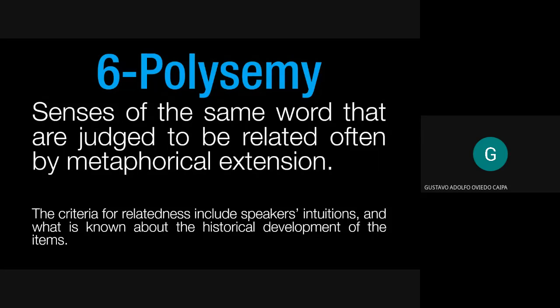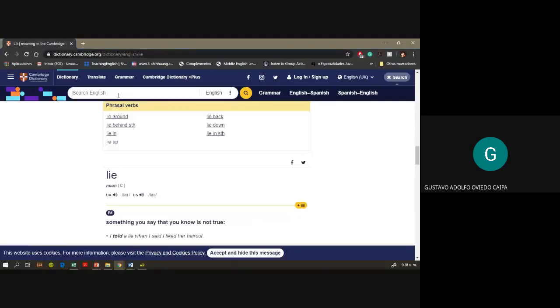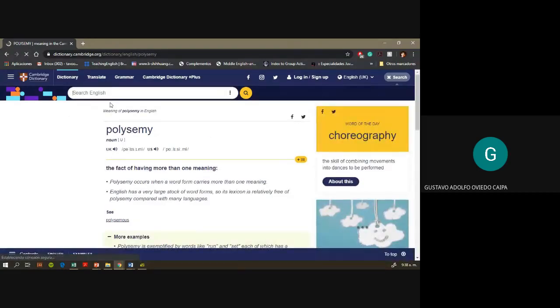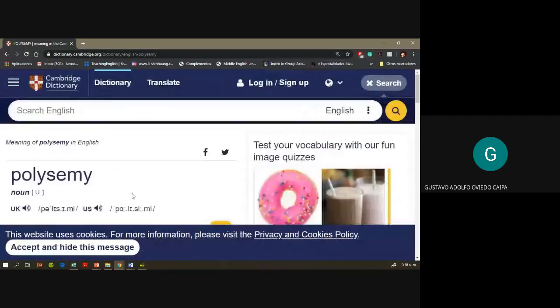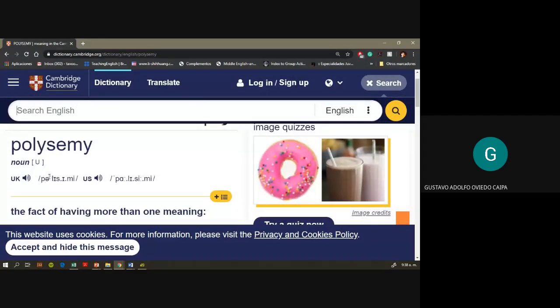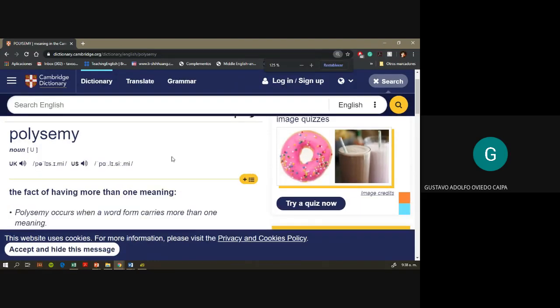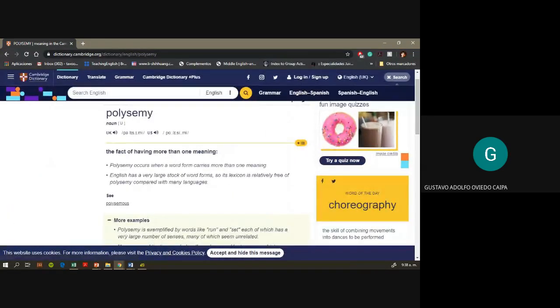Now, basically, polysemy. Some pronunciations say polysemy, and some others polysemy. Let's check with the dictionary, so I don't get too lost. All right, yes, as you can see, the accent is in two different places. So this will be polysemy, and this one polysemy. But it's the same word, essentially. So I guess there is no right and wrong.